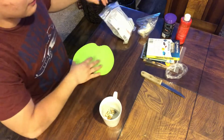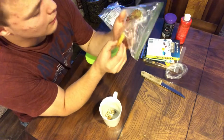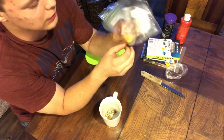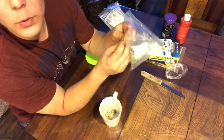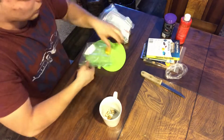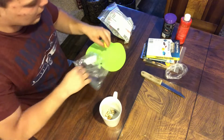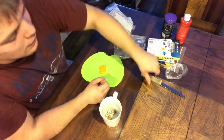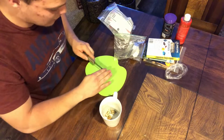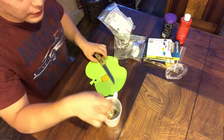Now we also have here what I like to add. These are fish eggs. These are fish eggs that the mandarin goby specifically loves to eat. It's also a coral food, so your coral will eat that as well, and it gives more nutrients as well. Other types of fish eat it as well, like I believe the copper-banded butterfly fish eats that as well. Yellow tang eats it as well. It's a good nutrition to them. So what I do is I chop off a chunk, and then I put that in the cup right here.